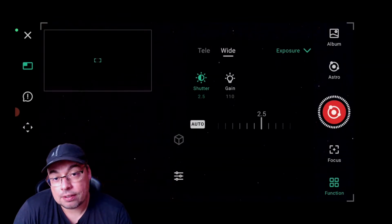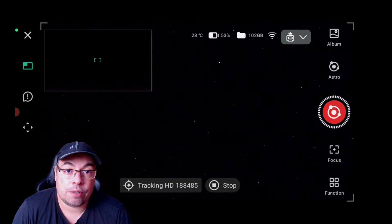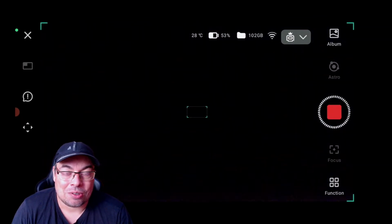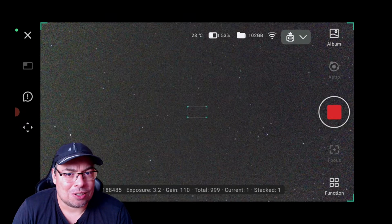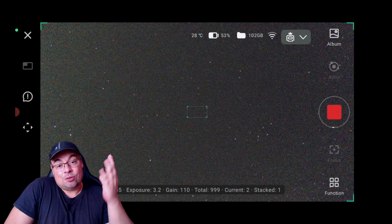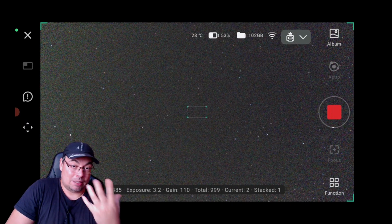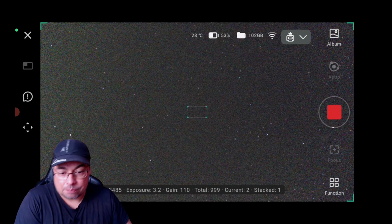The Dwarf 3 also has more features, for bird watching, auto capture, UFO auto capture I believe, tracking and auto capture. I still need to test those features out. They seem very nice. You should be able to track maybe the International Space Station now, but I have to see how it works. I have to see if I can use the wide field lens to auto detect. That would be the best way to do it, because the telephoto lens, you see how small it is.